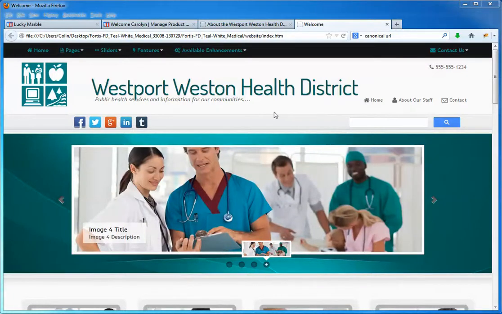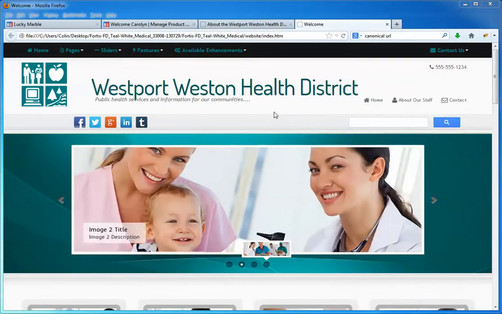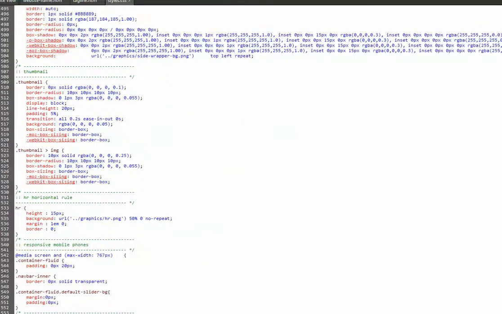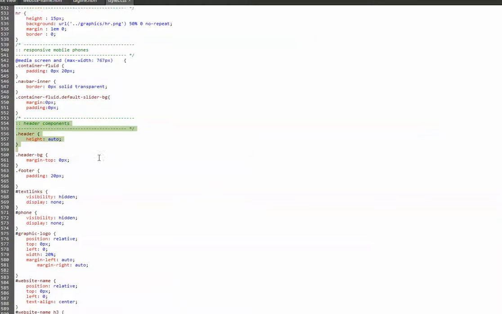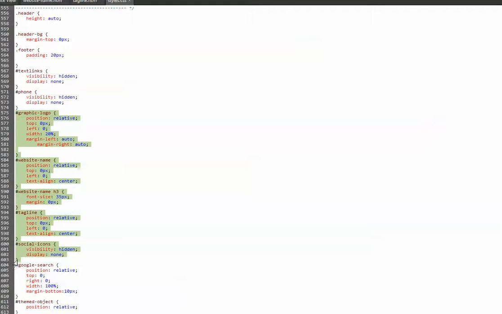So what I did is I made a modification to the styles.css. I'm actually going to zip it up and send it over, because unless you've made any modifications to that style sheet yourself, basically what I did was go into the styles.css, and it was all down here within the mobile section, or the responsive section. All I did is I set the header height to be auto. Then I tweaked heavily the graphic logo, the website name, the tagline, and the Google search here. So basically all this information from line 575 on down.